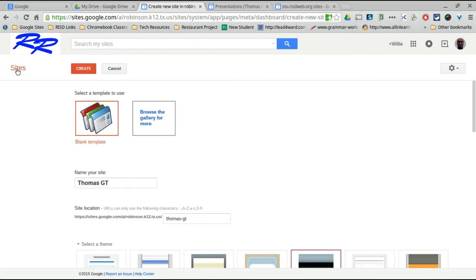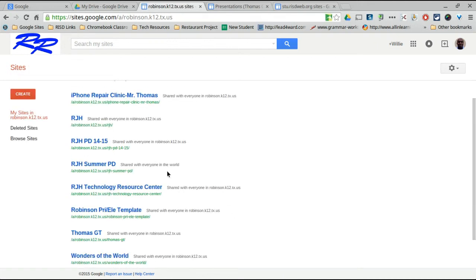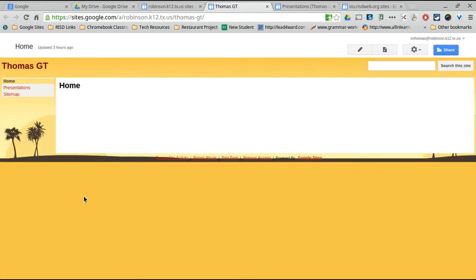And let me go back to my sites. And we're going to mess with one that I've already done. So this is the one that I created. Okay, I used this template here, this color palette here. As you can see, this allowed me to make the colors that I want. I have my home screen. This is my navigation on the left. We'll talk about creating navigation tabs up here on the top in a little bit. Okay, we'll get to that.